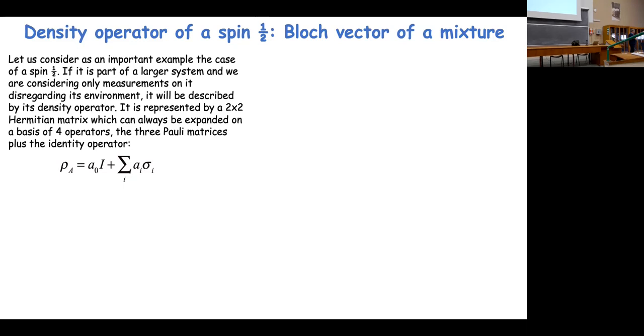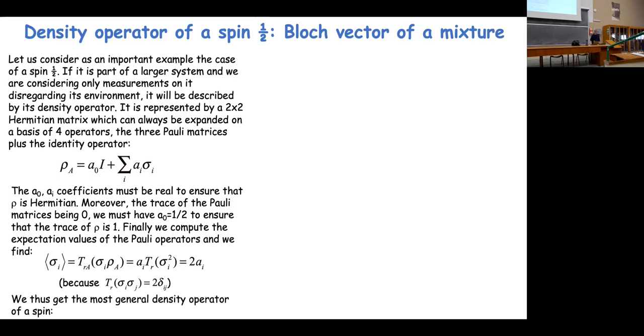And you know also that A naught is equal to 1/2 because the other Pauli matrices have a trace equal to 0. The trace can be only in the first term. So A naught is equal to 1/2, and the A_i (X, Y, and Z) are real numbers. So what are these real numbers? I give you a very simple exercise. Compute the expectation value of sigma_i. You write this and you find it's equal to 2A_i.